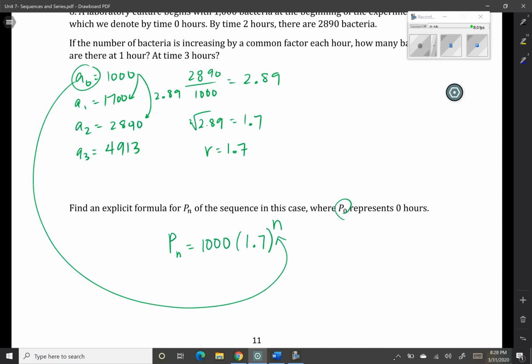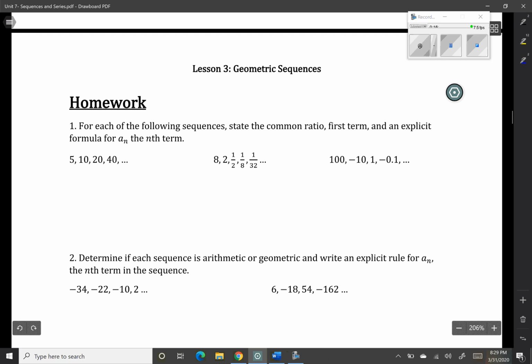Hopefully this video helped explain things throughout the lesson. Pause it and then move on to the next page and try your homework assignment. See if you can figure out those questions without me, and then go back and rewatch the second part of this video, and hopefully you got all the answers right. So I'll pause the video here for a minute. You pause the video, try your homework, and come back to see how you did. All right, so hopefully you tried your homework, and let's see how you did.